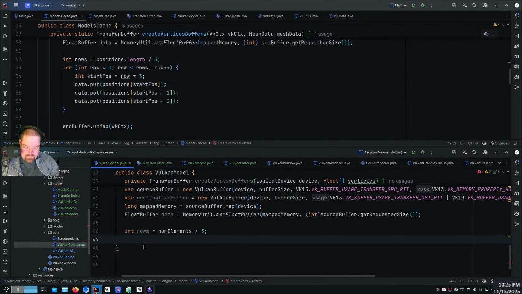Wait, isn't there a way to just load? Row is 0, row is less than rows.